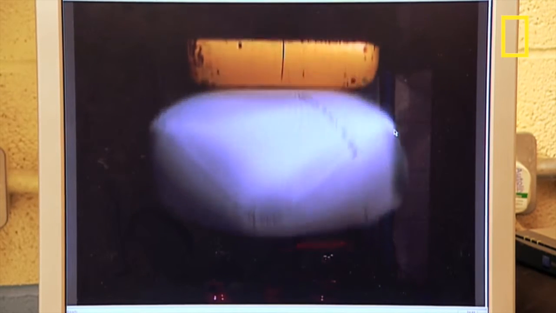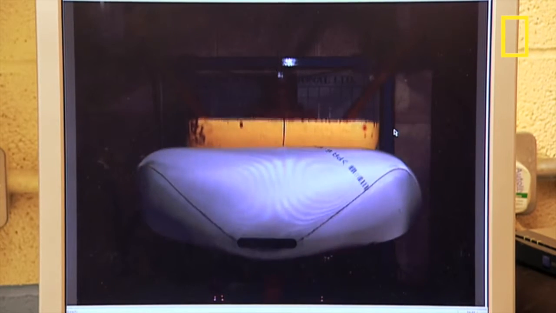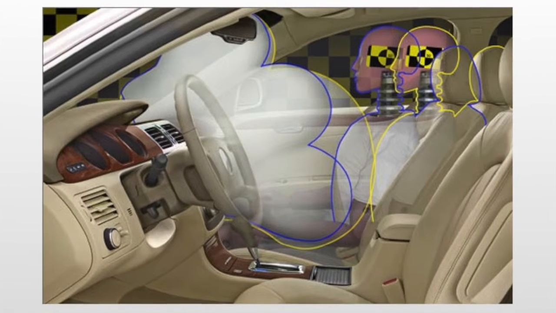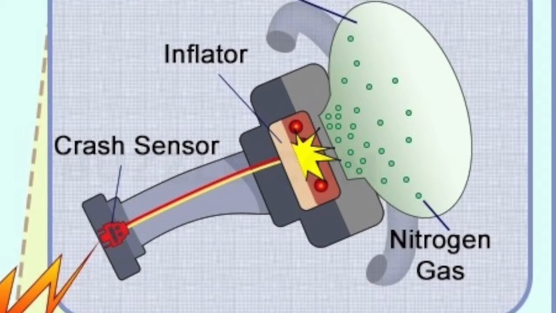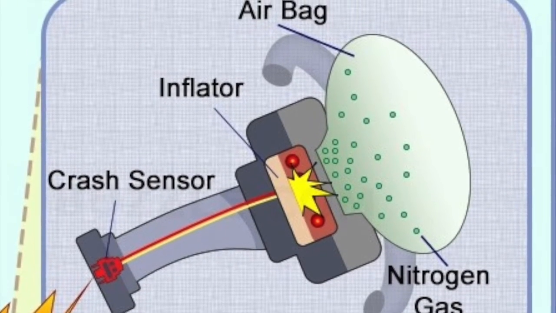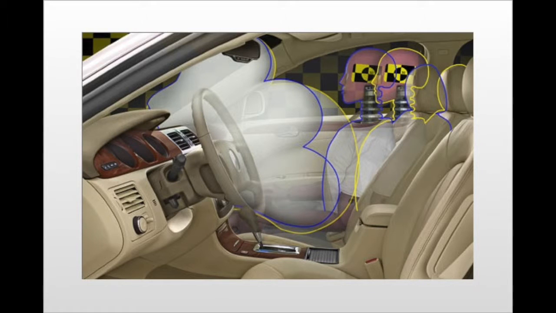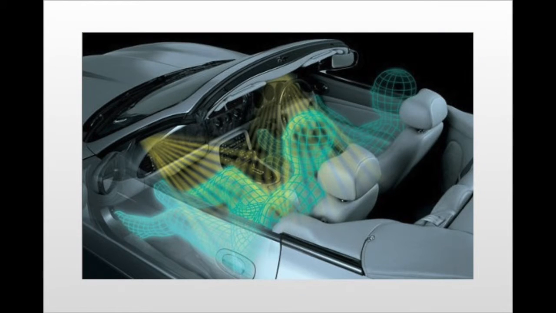The airbag doesn't know where the driver is, and it doesn't know how big the driver is. It's trying its best, and its best right now is to deploy its full size whenever a crash is detected. Meet the smart airbag. While a normal airbag normally has three components — the crash sensor, the inflator, and the actual airbag — the smart airbag can have up to five components, including a weight sensor embedded in the driver's seat and an ultrasound scanner continuously scanning the driver's seat for the position of the driver. The normal airbag works like this: a crash sensor detects a massive drop in acceleration and sends a signal to the inflator, which in turn inflates the airbag — 100% of airbag for 100% of crashes.